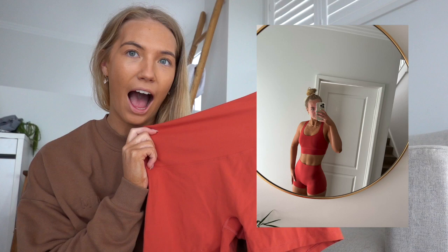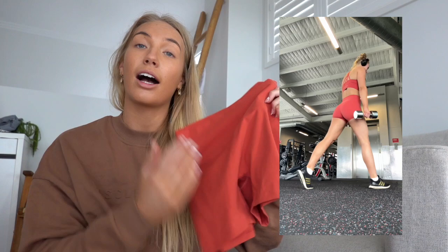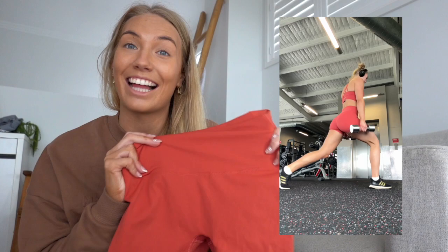With the shorts, I'm going to show you two colors because there are two different styles of shorts. There's a shorter style and a longer style. There is this stunning red block color. Now, I actually love this. It looks so flattering on. Bright colors are not normally my go-to, but this is more of a burnt red. I wouldn't say it's a bright red, and it is so flattering. This is me wearing it, and these shorts are the shorter style. These are the mini shorts. The mini shorts are quite a higher cut, and I loved it. I really like that higher cut.